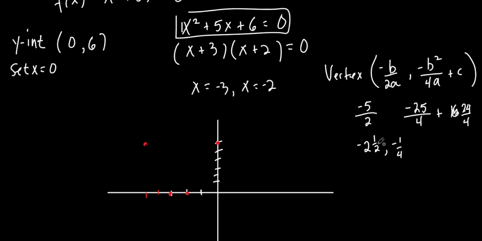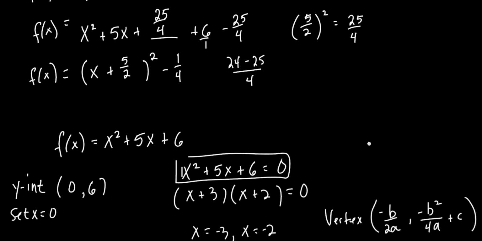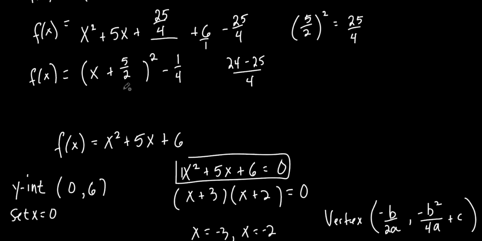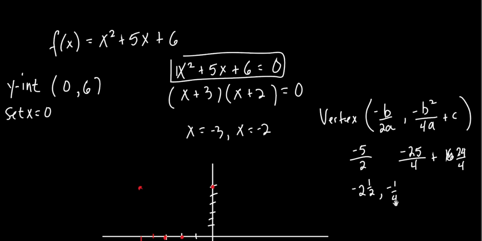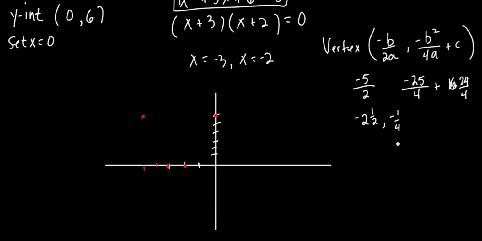Okay? That looks familiar, doesn't it? Look at that. See, I found that vertex, didn't I? What was it? Negative 5/2. You see that? And it was negative 1/4. Wasn't it? See how they come together? So where's negative 2.5? And you would think it would be right there, wouldn't you? Because it would split the middle of those two. And then how do you go down? Just negative 1/4. And then, let's go back to red.